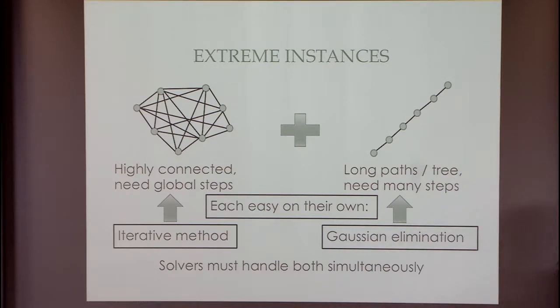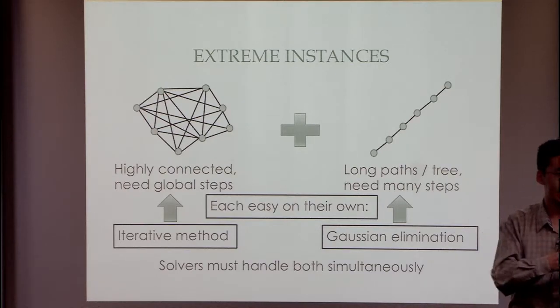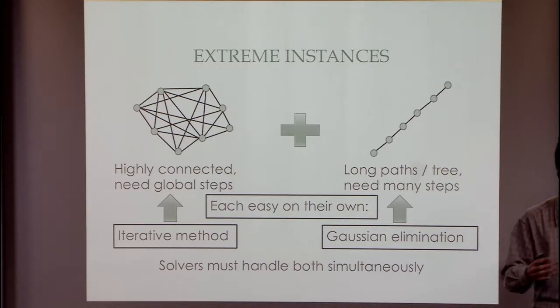And you don't want to multiply the cost of a global step times the number of steps you need to address one of these local problems. And this is the kind of difficulty of most solvers. You either need to look into the structure of the graph, pull out these pieces, or you need to devise methods that somehow work well for both of these classes of graphs simultaneously.